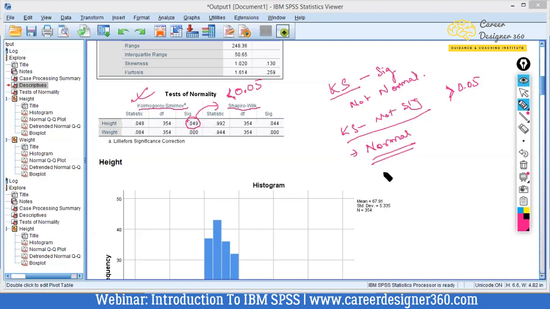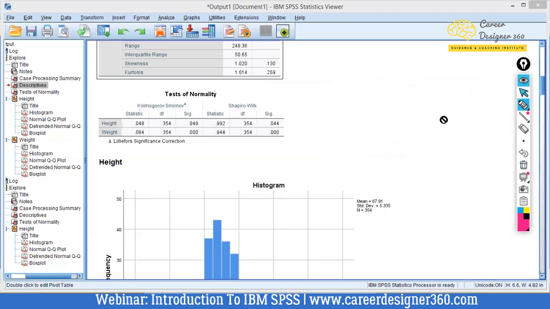Technically, the null hypothesis for the KS test is that the data is following the normal probability curve, and the alternate hypothesis is that it is not following the normal probability curve. So it is better that we don't reject the null hypothesis. The more parametric assumptions are met, the more normal the data, the better for our analysis, as a parametric test is more powerful as compared to a non-parametric test.